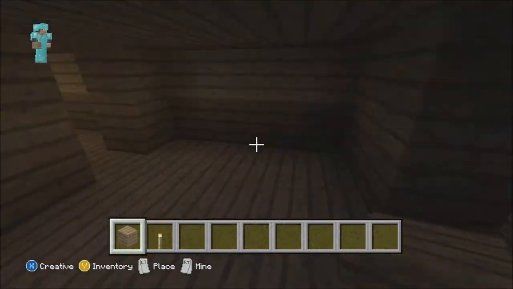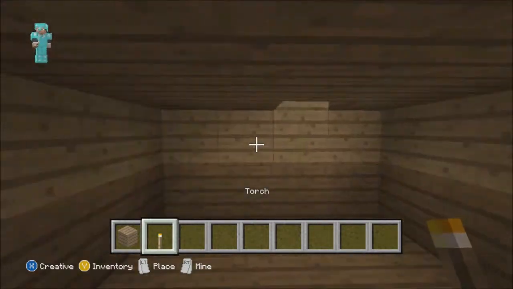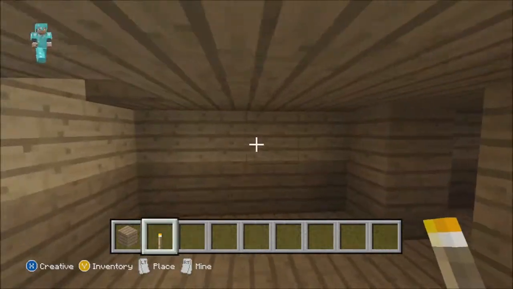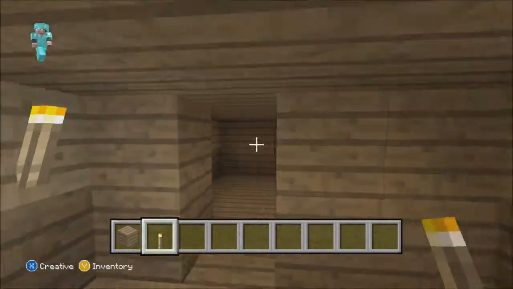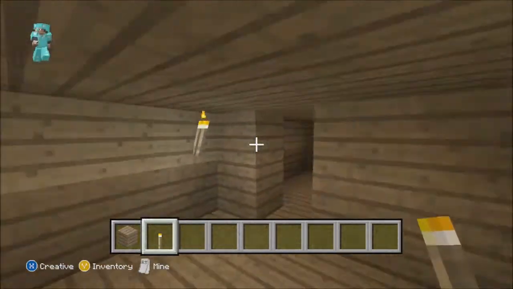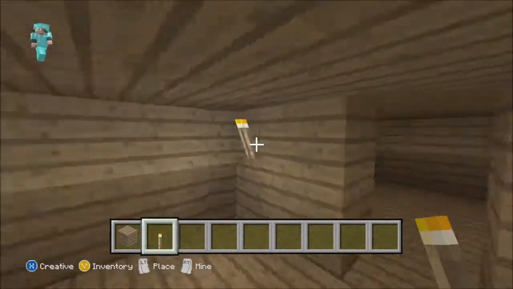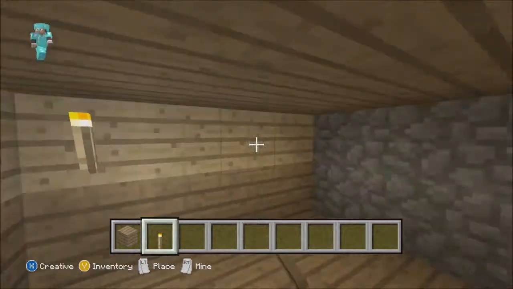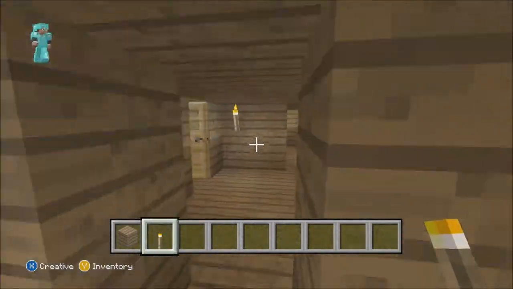But yeah. Alright, so now, running out of light. You really can't see much, so what I like to do for light is corners, like so. So you don't see a whole lot of torch, but there's enough torch to keep the mobs out of everything. It doesn't look right up, but right there.